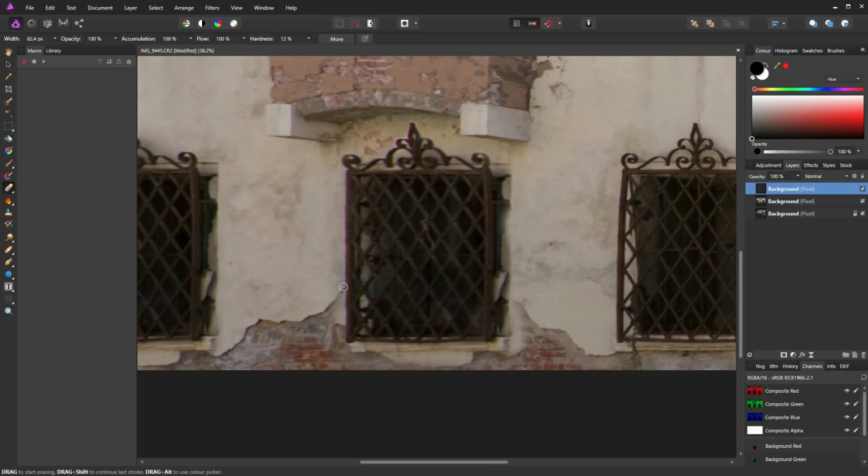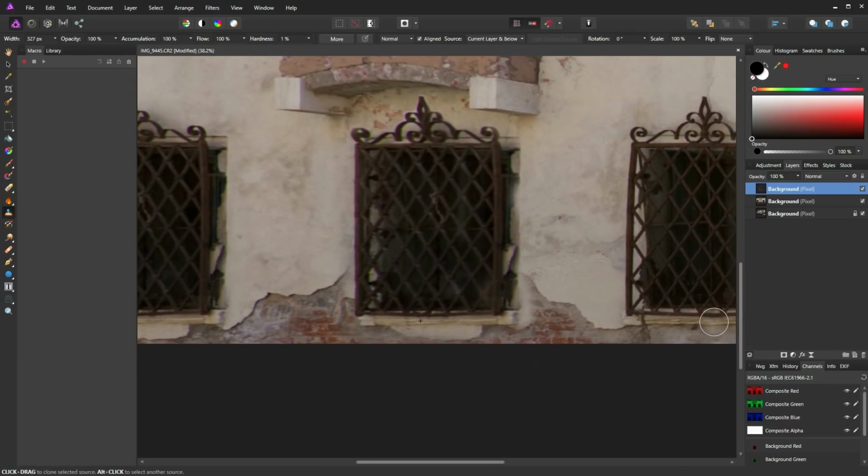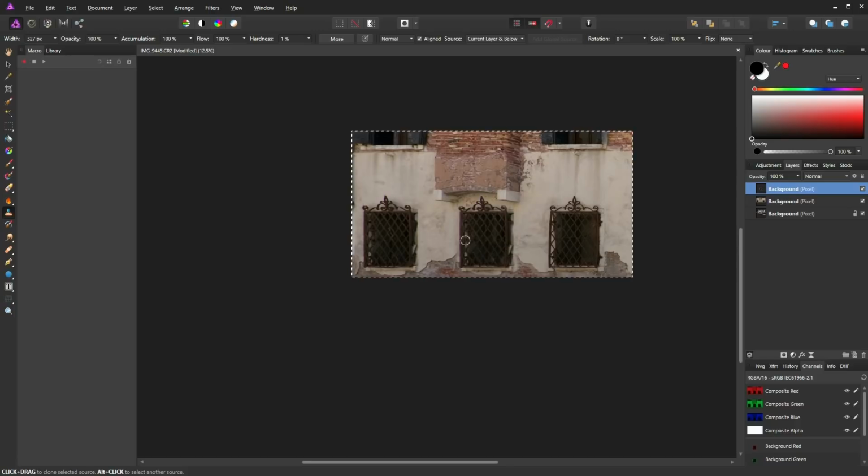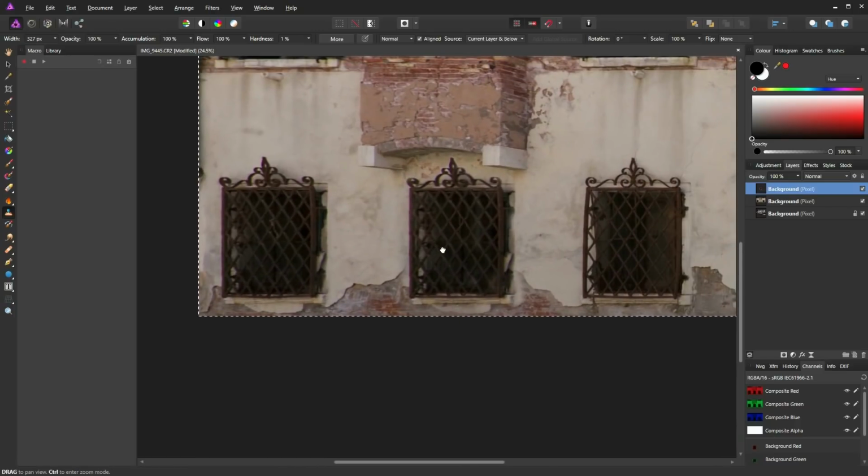Now, because we've got all of these windows on the same plane, I can now use my clone tool just to make this window look slightly different from the one on the left, which we copied from. And to do this, I'm going to alt-click on the windowsill below the window on the right. I'm going to line it up with the visible line in the middle of this frame, and I'm just going to paste a little bit of the grunge from that window onto this one. And also, I'll alt-click on the center of that diamond, just with a view to getting rid of that little bit of residue that was on the original window frame. And the two windows now look different enough to be convincing.